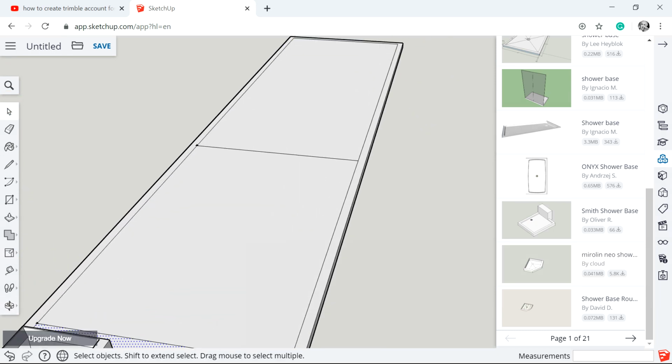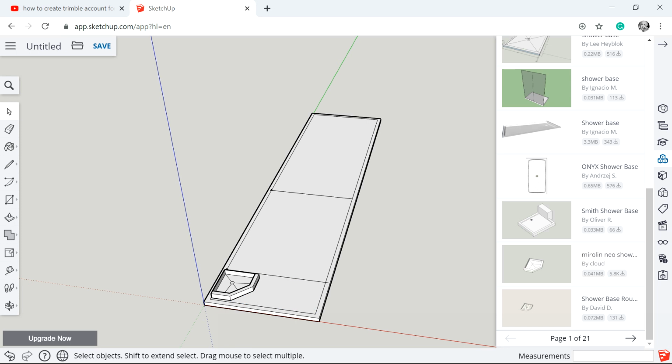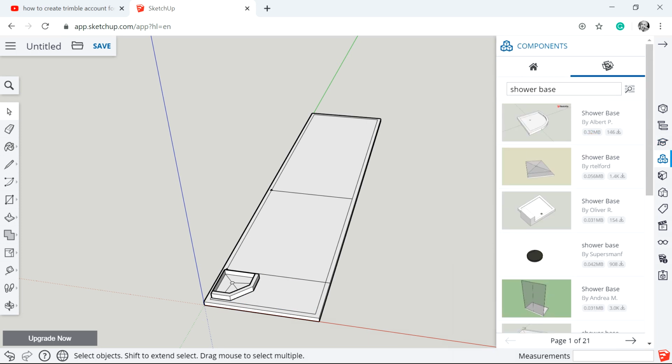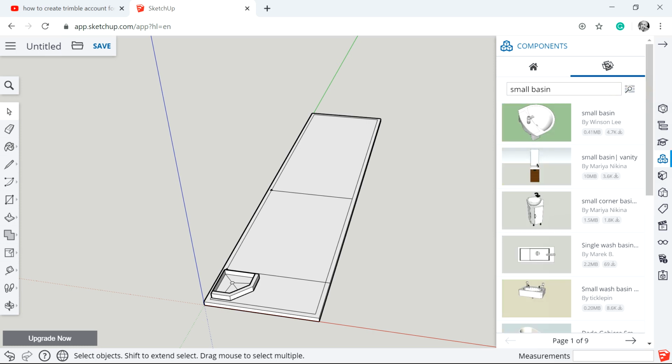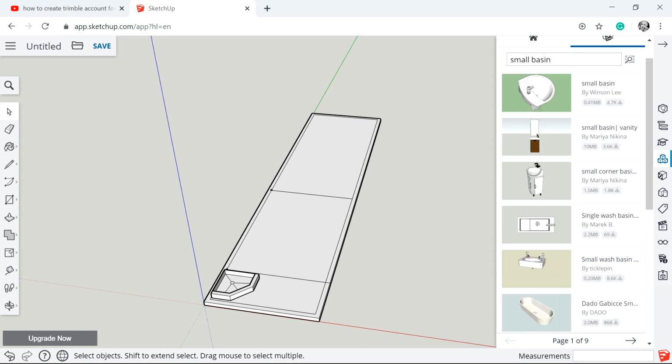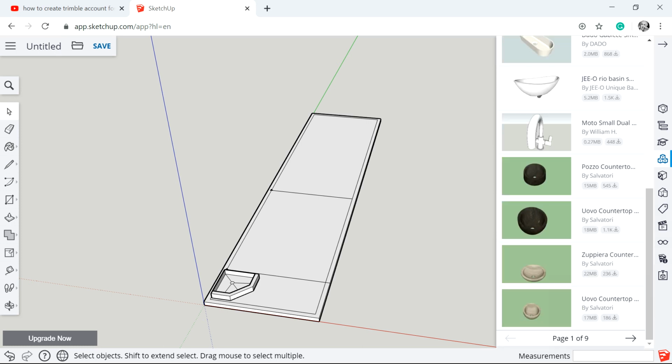So now I've created a shower there, and then I'll maybe look for a small basin and bathroom cupboard, or small basin, and then search for that. Oh, there's one that's nicely on a cupboard, and you can scroll through these.